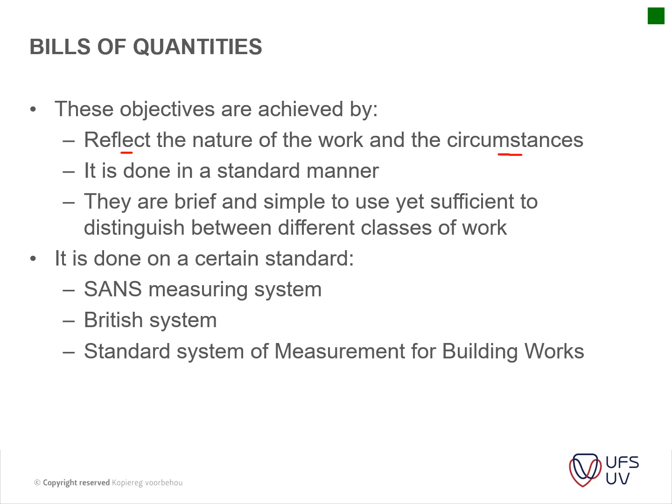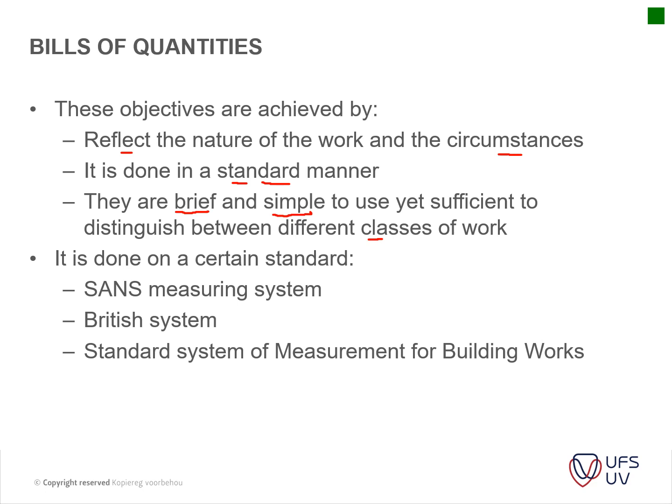Okay, it's done in a standard manner, and we'll get to the standard system later, but it's done in a certain manner. Like I said, it becomes a legal document, it becomes part of the contract, so it has to be done in a certain manner. They are brief and simple to use, yet sufficient to distinguish between the different classes of work. This is also relative. It becomes brief and simple as you get proficient in measuring on the standard system.